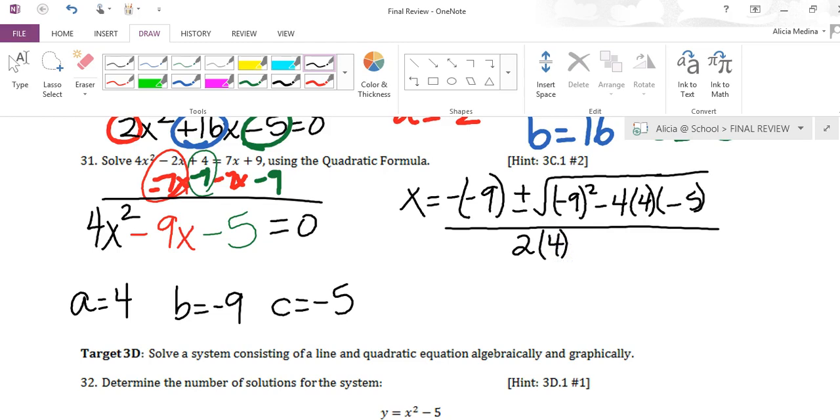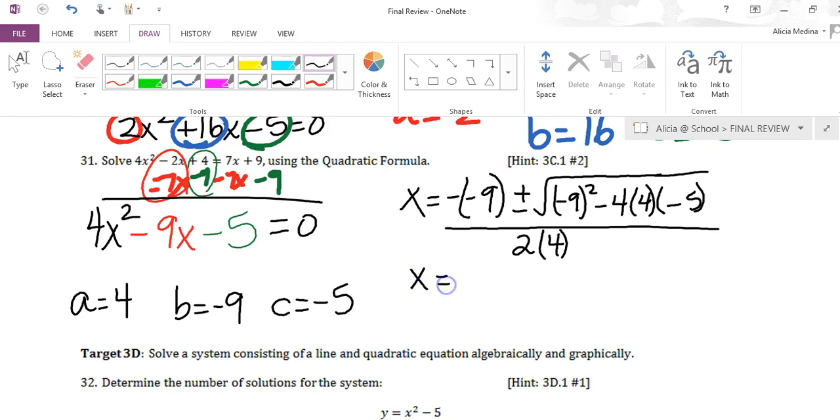Alright, from here you're going to simplify. Again, some of it you can do by hand, but some of it you can do in the calculator. Please remember not to put the square root sign in your calculator. You can only do the work that is underneath it. So what you're going to do is start doing this by hand.